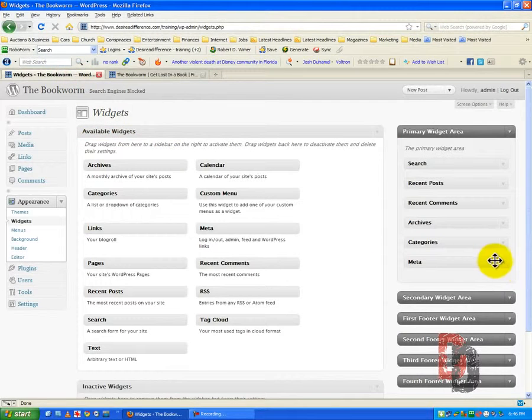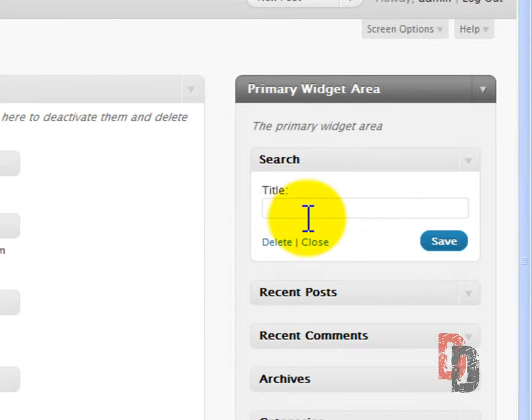So you can actually take these out anytime, or you can even add to it. Let's click on the triangle here. You can change the search to whatever you like. Let's change it to something interesting. Let the bookworm get, oh, excuse me, cat, that's funny, get that for you.